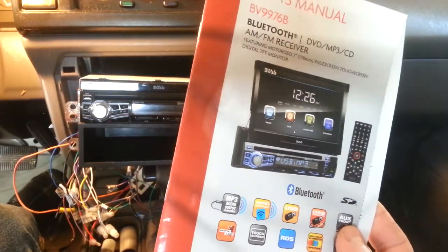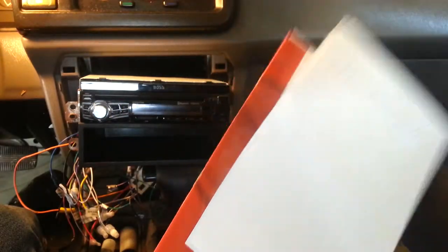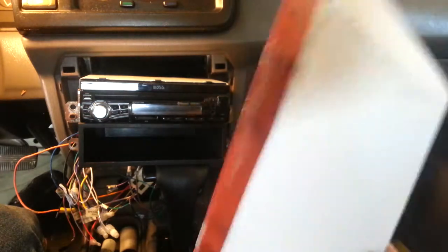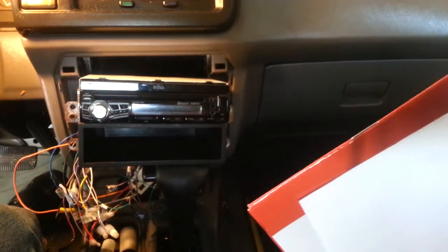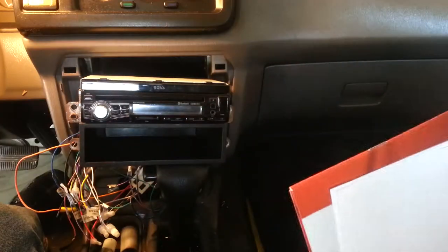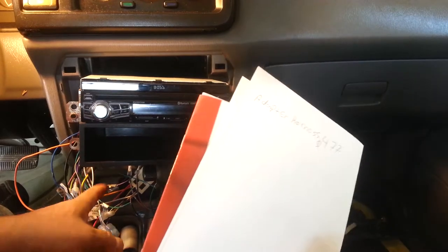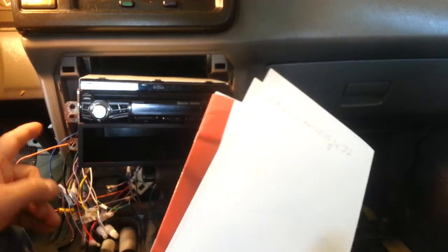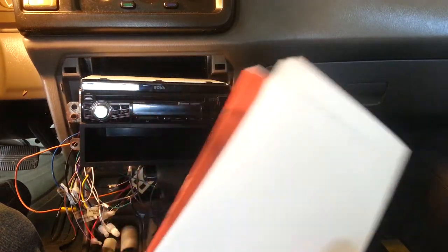$110. The adapter harness, $477. When you buy this, you need to be sure you get the harness exactly for your car. No matter what car it is, who manufactured it, or what year, the harness you buy needs to hook it up to your car and to the aftermarket radio, right? It's very simple like that, guy.